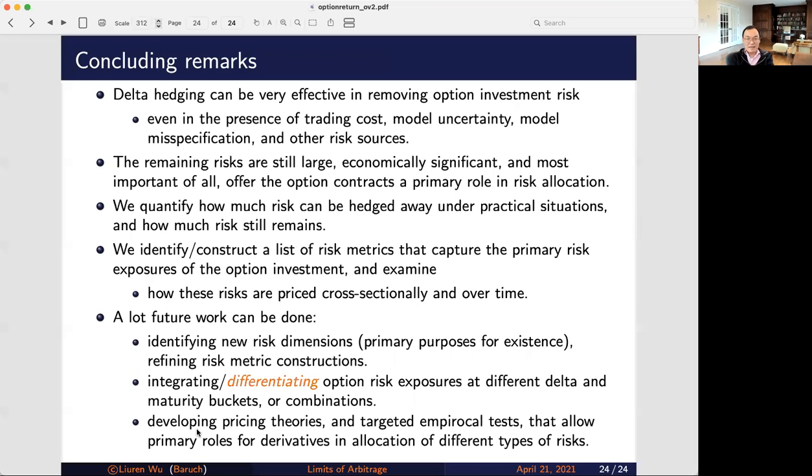But despite that, the option market plays important roles in risk allocation. And for our analysis, on top of no arbitrage pricing models, I feel like we need to understand what are the risks that investors want to take using the options market, that they cannot take from the other market. All markets are linked, I understand that, but they also have their own unique roles. What are their unique roles? And what are the unique risks you can take with this market that you cannot take as easily in other markets? And how do you price them?